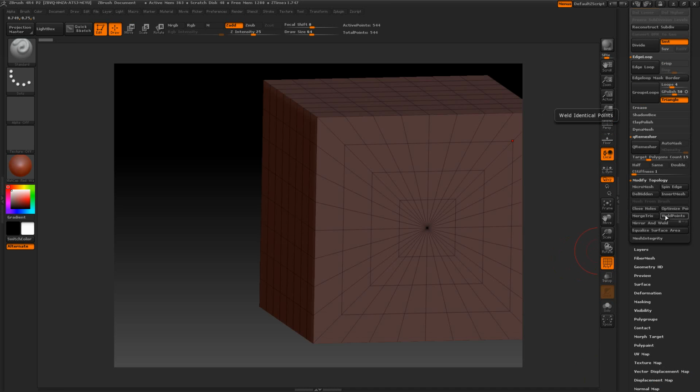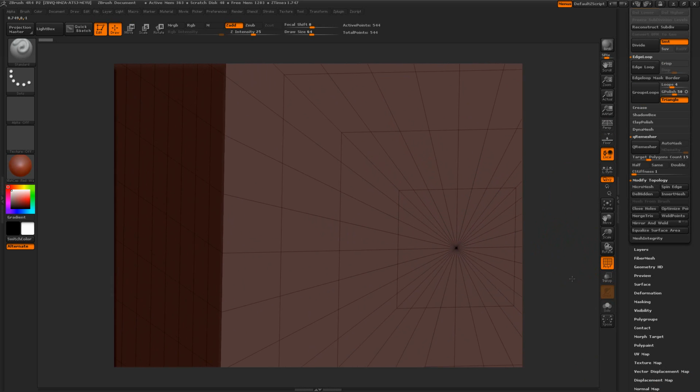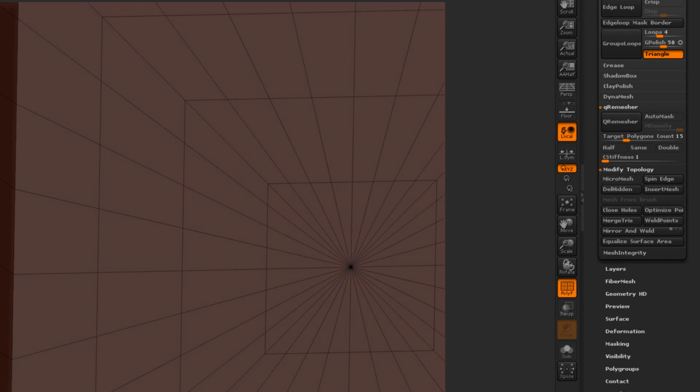This is merge tris and weld points. Okay, we have this cube from ZBrush that was a primitive, and I made it a polymesh 3D. If we zoom way in here, where the points are all gathered up, let me turn my draw size down, one point, and I'll go straight up, two, and three. It appears that these are triangles here, somewhere in the square right here. Well, actually, all these little points are just gathered up here. This is actually a quad. So if I merge tris, well, these are not tris in here. These are all quads still. So if I merge tris, you'll see nothing happens, and I'll click it.